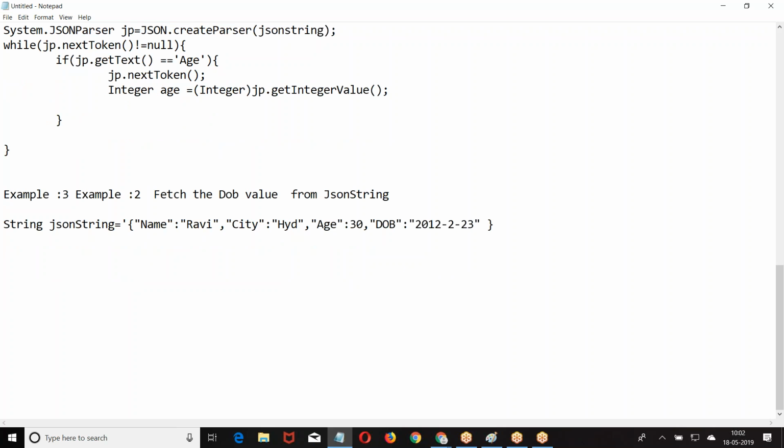Then how will you define it? First, what is the first line? System.JSON parser.